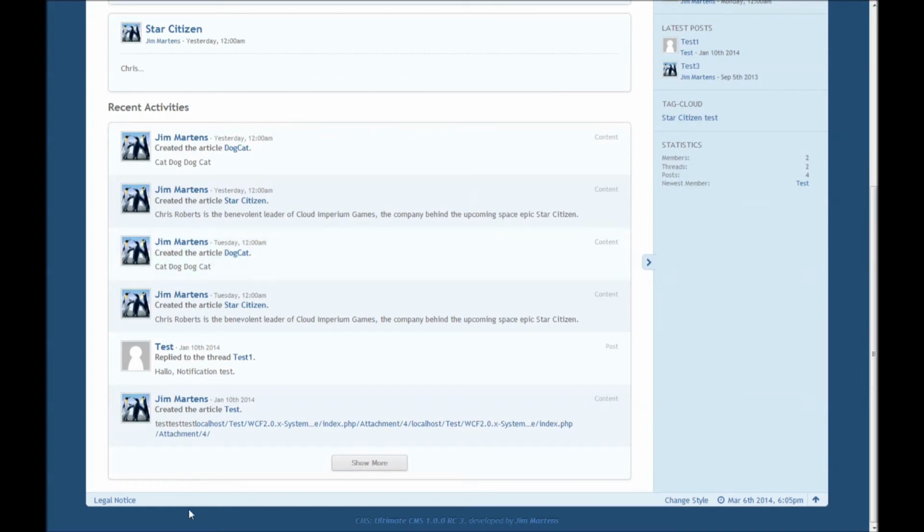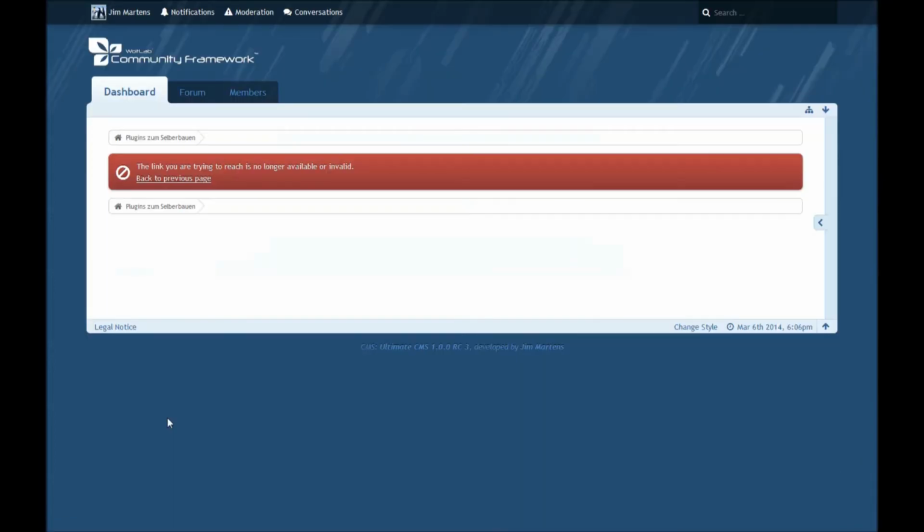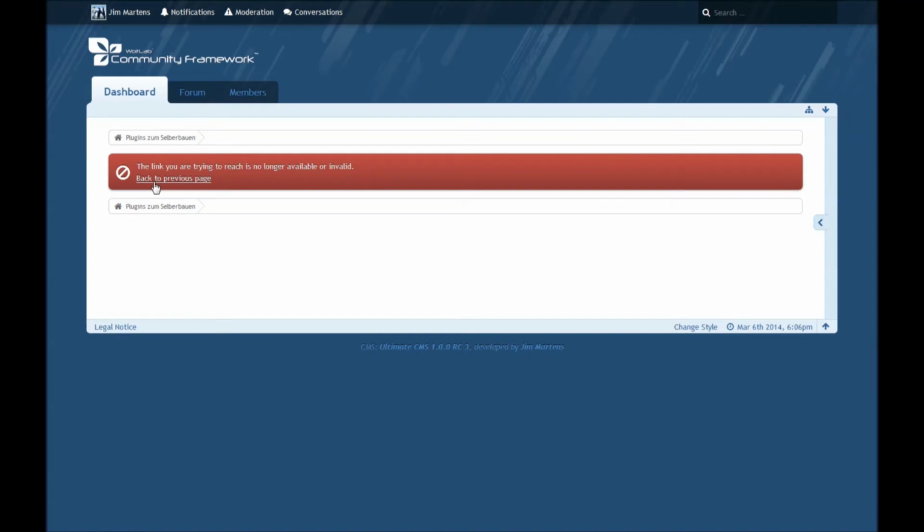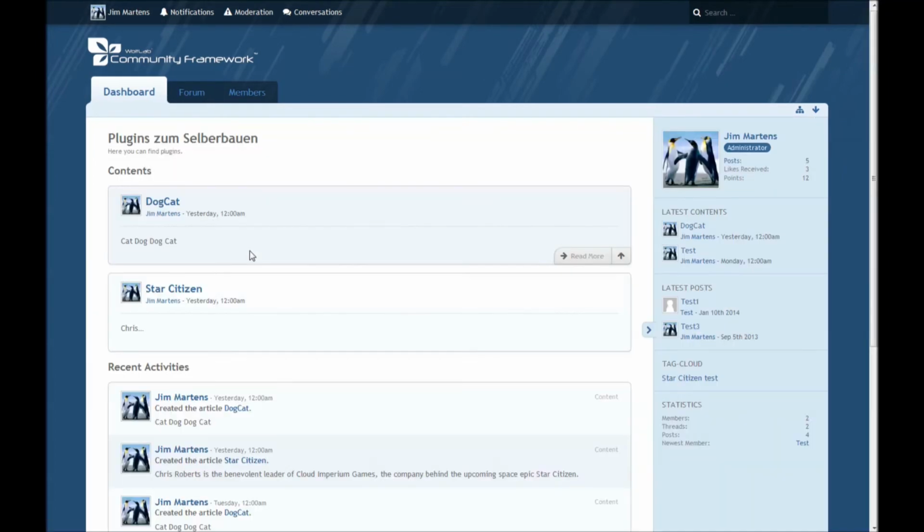You can see here, I created the content test without selecting this category, and as now test is connected with a page, we get a 404. So if you connect content with a page, you cannot access the content directly anymore. That is all the magic about it.